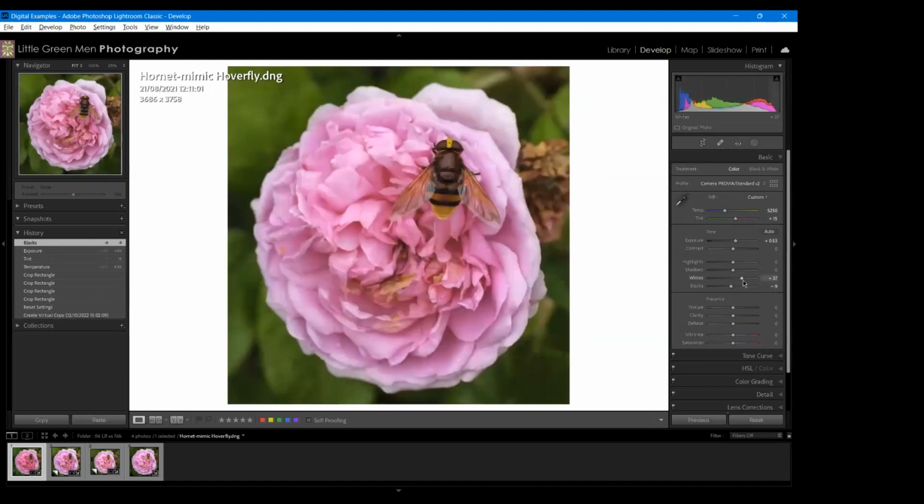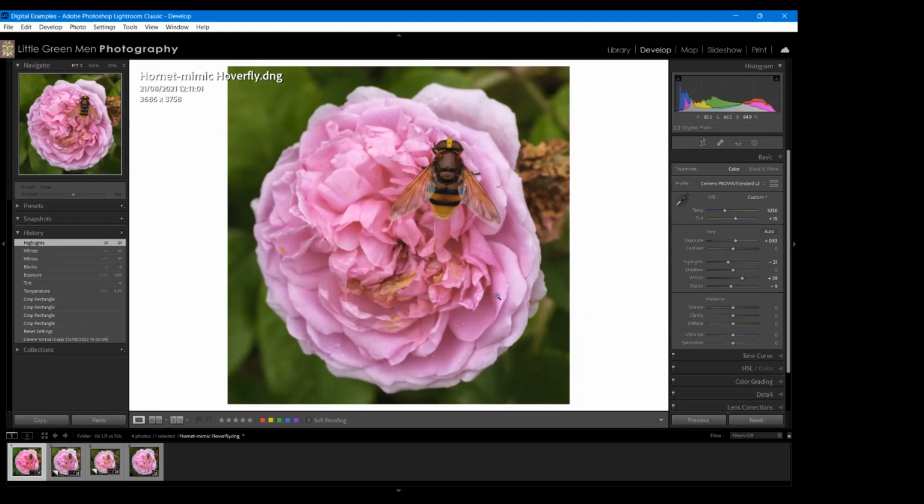Let's just pull the whites up, and pull the highlights down a little bit. So that's got the flower about right, but the fly itself is still a bit dark, a little bit dull. And as you can see, what's happened to the background is something that frequently happens when you play around. The greens tend to go a little bit vibrant, and the greens are now looking a bit in your face. So we want to get rid of that.